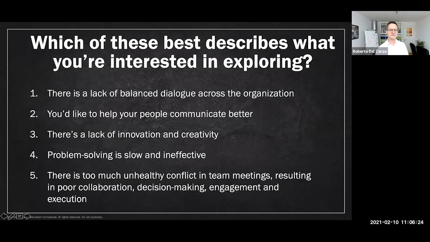The real question here is, as we sit here today, which of these best describes you? Pick one of those and then hit submit. I'd really love to know what you'd definitely like to get to know more about, which area of interest you would like to explore. I see some of them already coming in. You can only pick one, I'm afraid, and don't forget to hit submit. I'll give it a couple of seconds, and then we can share the results so that everyone gets an idea. At the same time, I can also bring most of those into the conversation we're going to have today. Anyone else wanting to drop anything in there? I'm about to quickly end the poll. Last takers. Go.